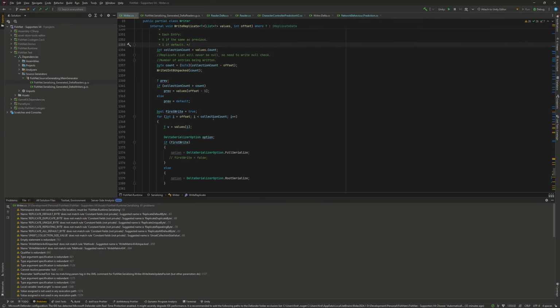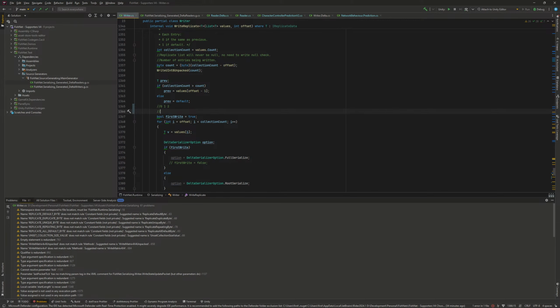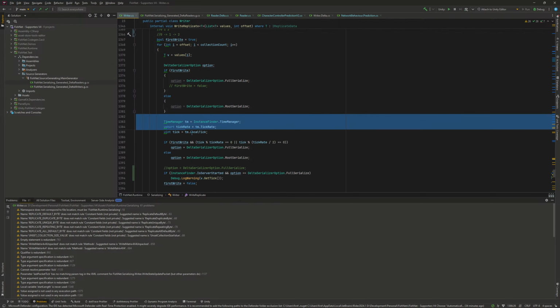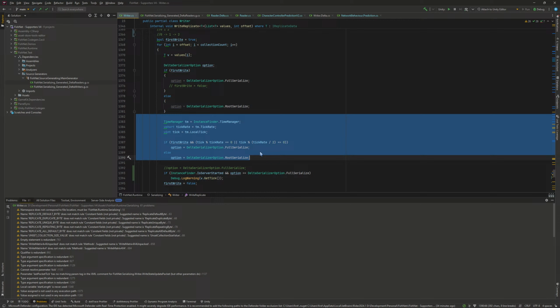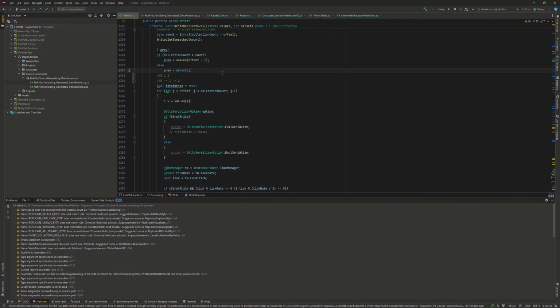So it's only going to write 1 and 2 as deltas, but in order to write the delta for 1, it has to reference 0. So it writes the deltas between 0 and 1, and then between 1 and 2, except on the conditions here where we do a full serialize for eventual consistency.